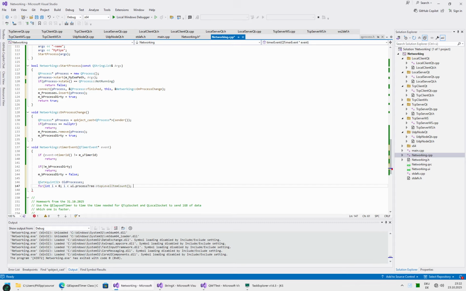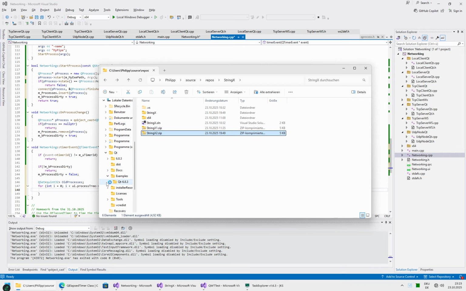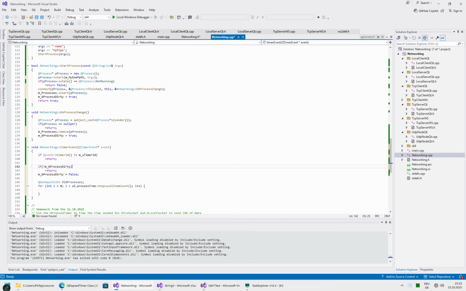As mentioned during the last lecture, this control in fact can show full hierarchical data like a tree view of Windows Explorer. But if you just want something that looks like a list, you can also use this view. You just don't add any child items. You keep everything on the top level. And there is even a setting that you can get rid of the indentation to make it look better.